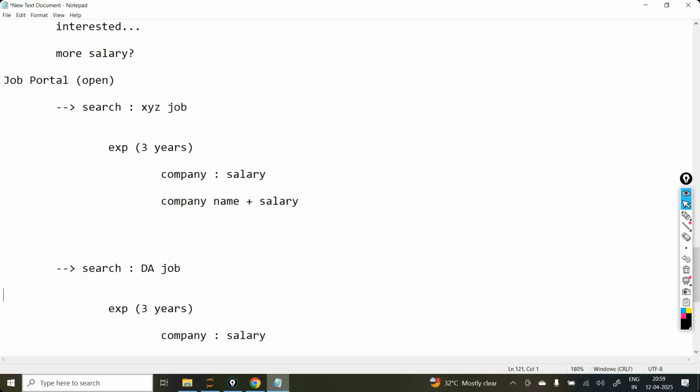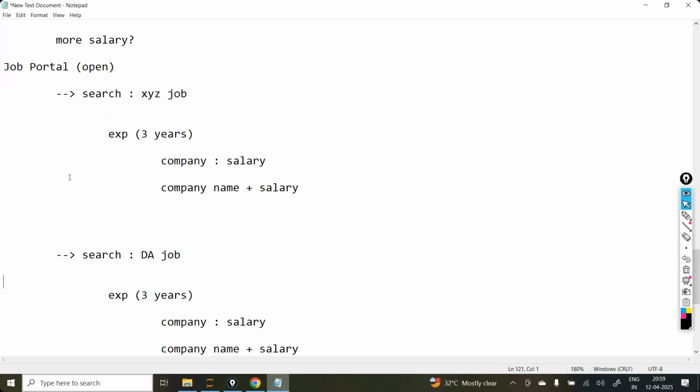Okay. Now, which job roles are you interested in? You can also check. As I've told you now, AWS, DevOps, these are all called tools. They are not code. Clicking and it works means it is called a tool. Writing and it works means it is a program.